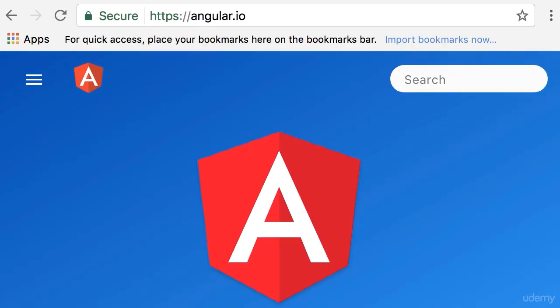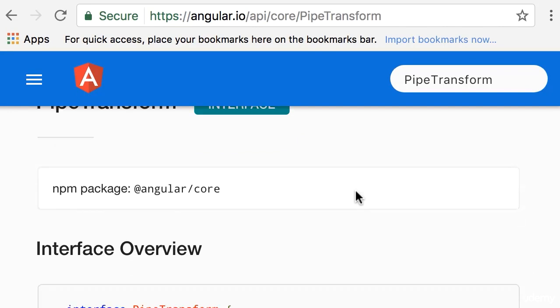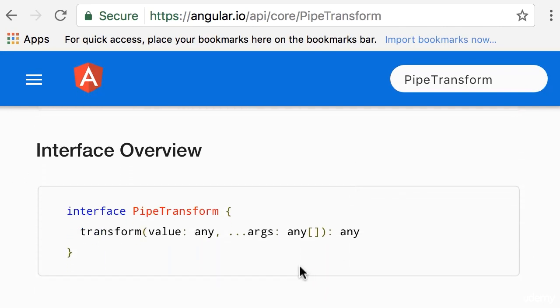Now, if you head over to angular.io and search for pipe transform, look, you can see that here it's an interface. If you scroll down, this is how this interface is defined in Angular. So in this interface, we have one method called transform with a signature. Our custom class should have a method with the exact same signature.